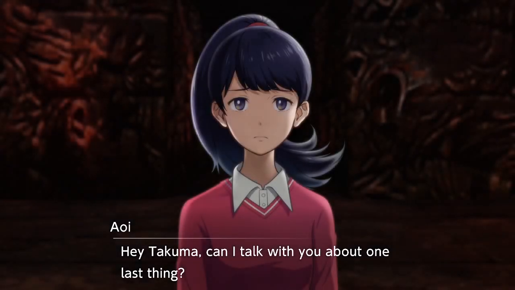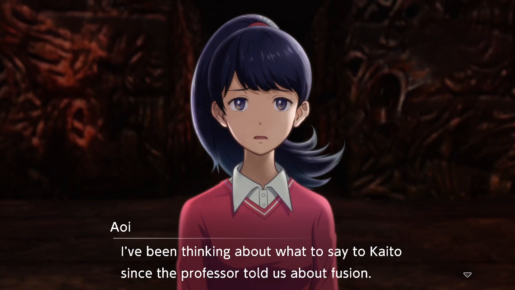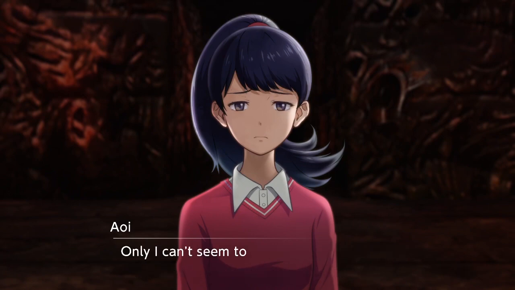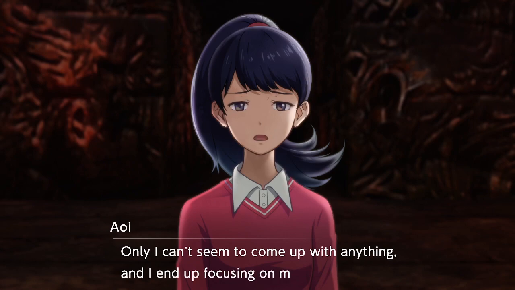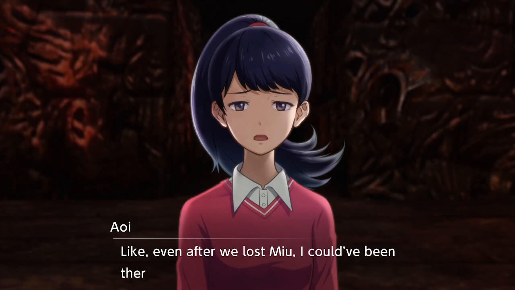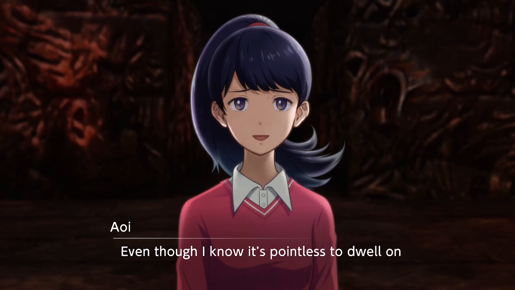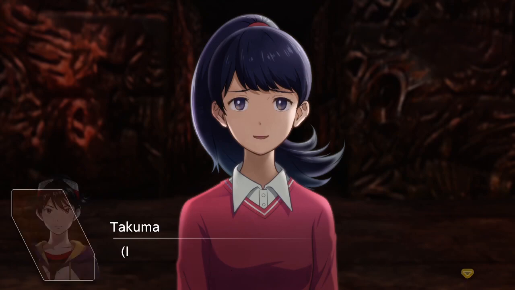Hey, Takuma, can I talk with you about one last thing? Sure, what is it? I've been thinking about what to say to Kaido since the professor told us about the fusion. I can't seem to come up with anything, and I end up focusing on my regrets instead. I just can't help feeling like there was more I could have done for Kaido. Even after we lost Mew, I could have been more there for him. I keep thinking of all the things I should have done. It's all that's on my mind, even though I know it's pointless to dwell on the past.